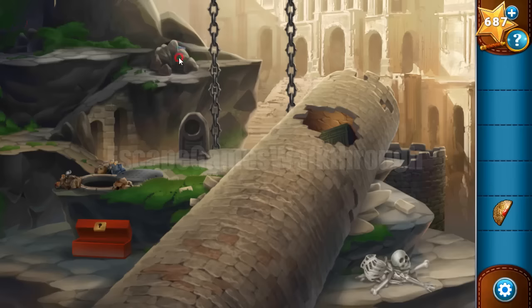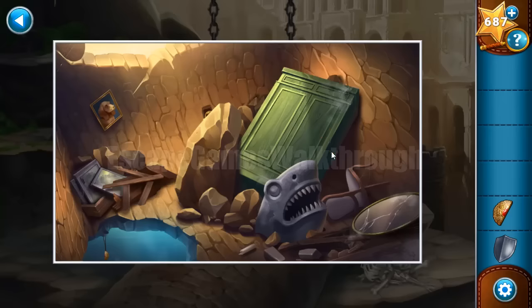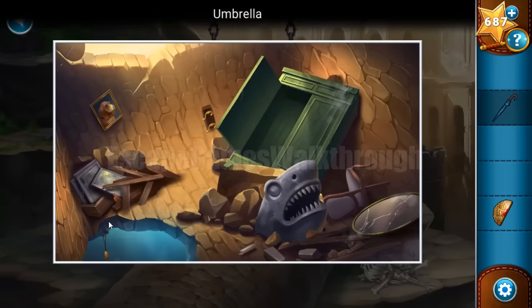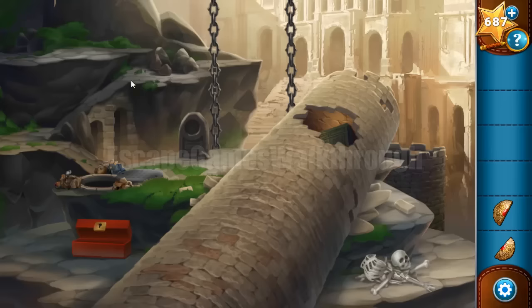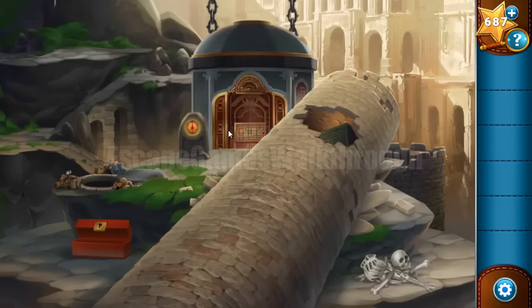Okay, let's go out, remove this one, take the shield. Shield is used to remove this rock, open the cabinet and get an umbrella to reach this second part of the amulet. Now we have both parts and they fit here to summon the elevator.